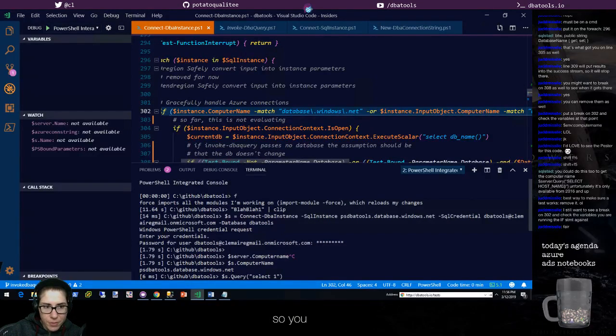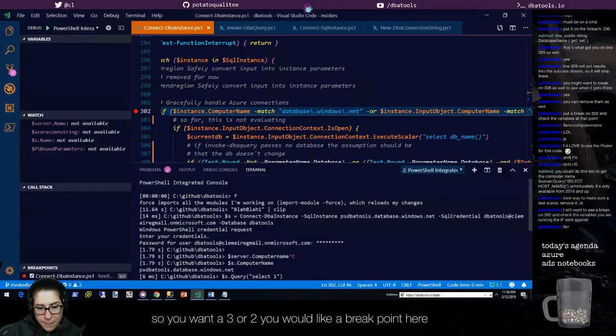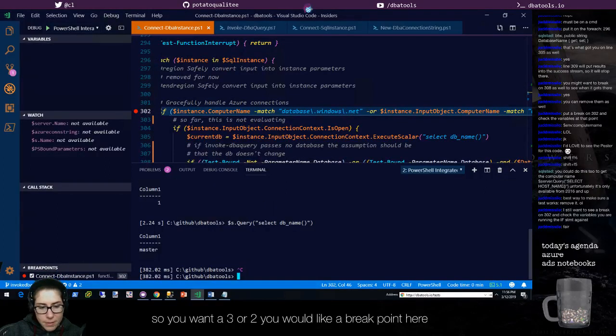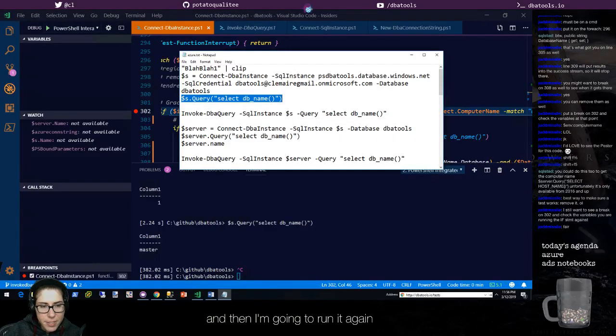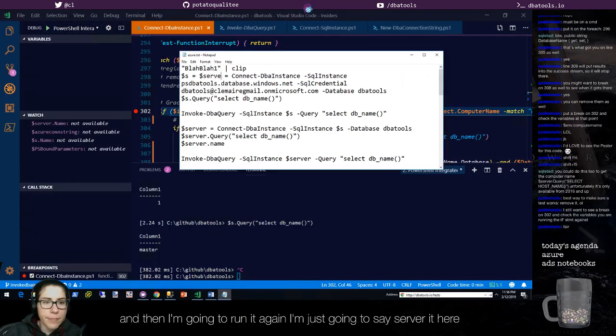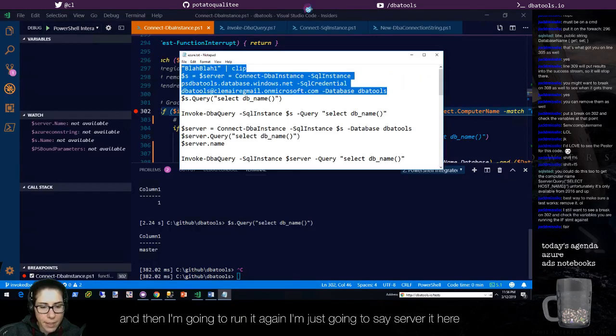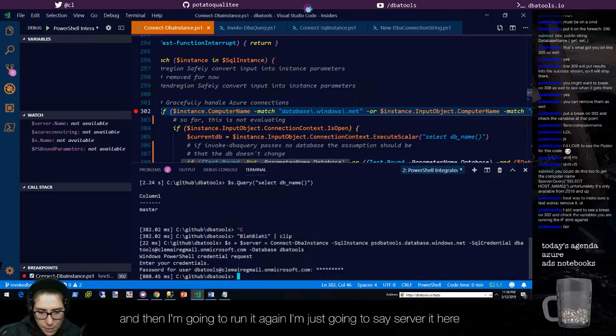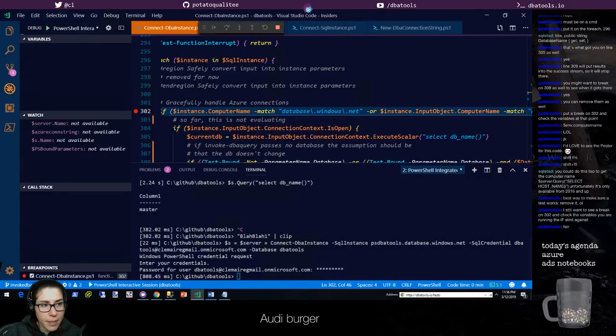Okay, so you want a breakpoint at 302. You would like a breakpoint here. And then I'm going to run this again. I'm just going to say server right here. There we go. I'm gonna solve all those problems. Oh, I'm not debugging. Gotta press play. Now I am debugging.